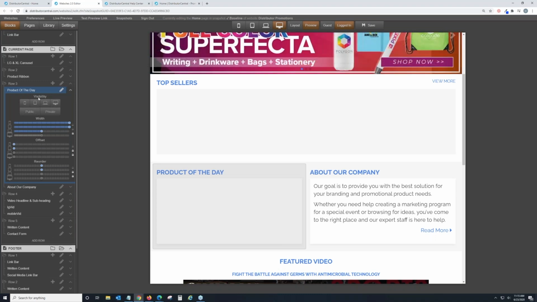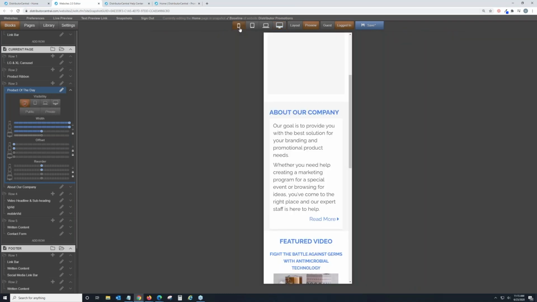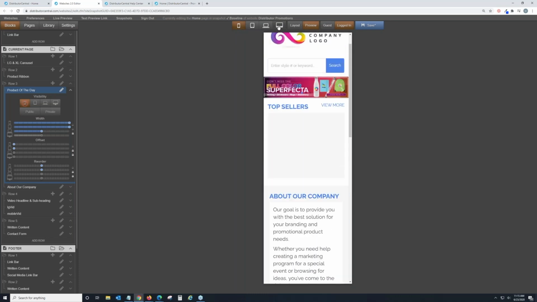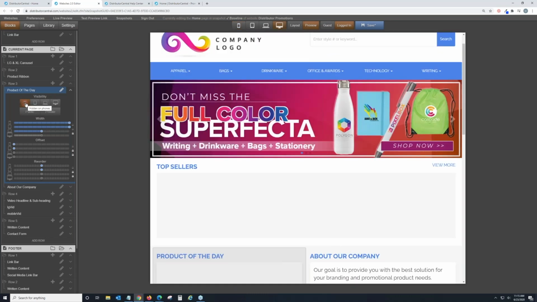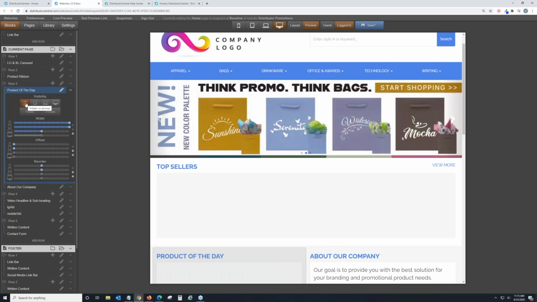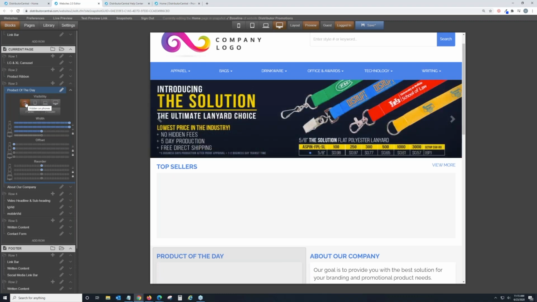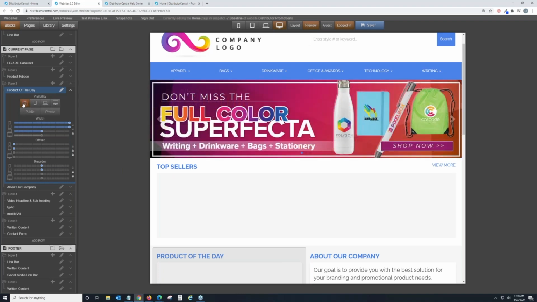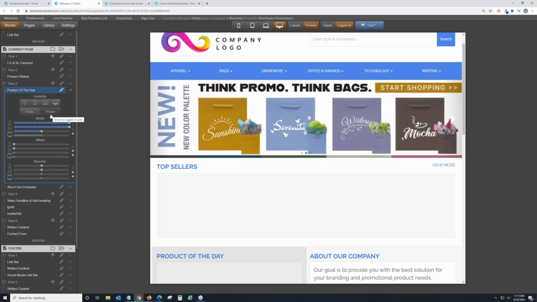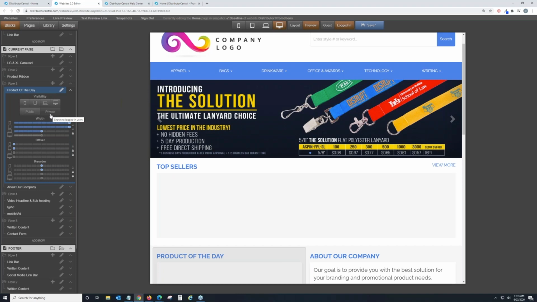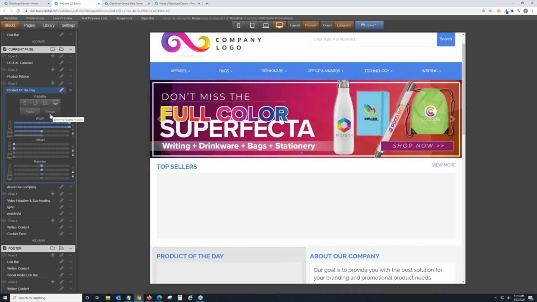You can see visibility. Right now it's available to see on everything. Let's say I didn't want this to be seen on the cell phone. I could just click on it, and then if I go to the cell phone view up here, you can see it's gone. So you can determine which blocks you want to appear on. These are responsive websites, so they're going to transition down to mobile, tablet, laptop, and of course desktop. But if you want to customize it further, you can change the visibility, or you can do public or private. By default, all of the website templates are going to be public, which means anybody can see all the content on it. If you switch it to private, that means only people that have a login will be able to view the information that you have marked private.